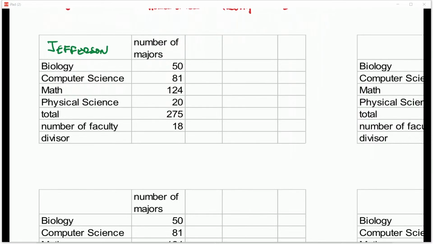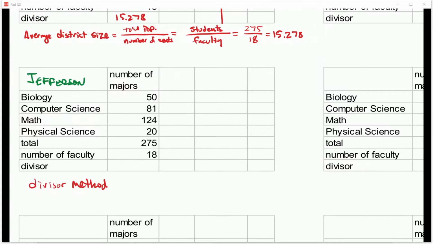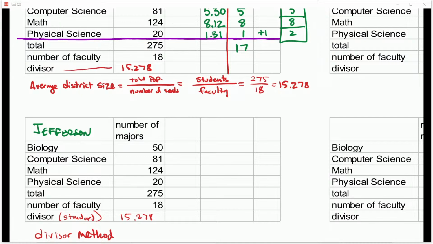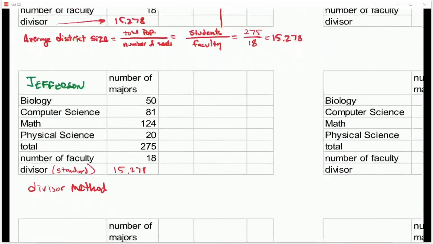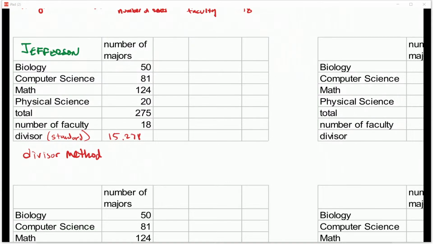So someone here came, I forget which group, but one of your groups came up with this method on Tuesday, which was beautiful. I was so excited, I got to tell you, when whoever it was said that this is what you did. So this is called a divisor method. And the way that a divisor method works is, first of all, we get the divisor. This is 15.278. This is sometimes called the standard divisor, the one that you're using. So with divisor methods, what you do is you modify the divisor.